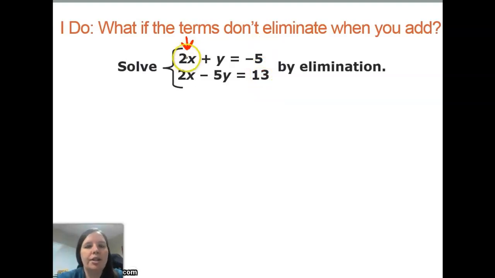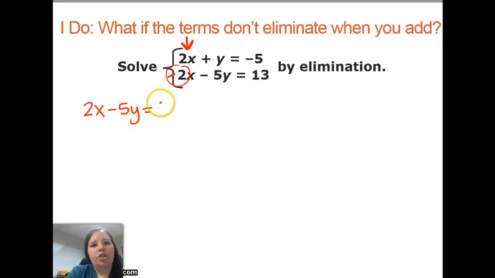I want to look at the x's here, and I'm going to say, okay, if these were going to eliminate, what do I wish I saw here? Okay, so I see a 2x in the first spot. What do I wish I saw in the second spot? I really wish the second equation instead said negative 2x. That's kind of my dream situation. So what I'm going to do is take that second equation, and I'm going to turn it using legal algebraic operations. I'm going to turn it into negative 2x.